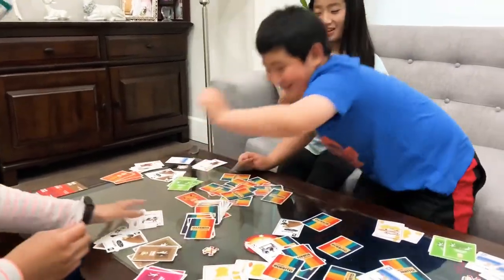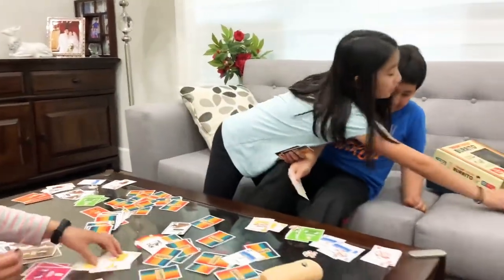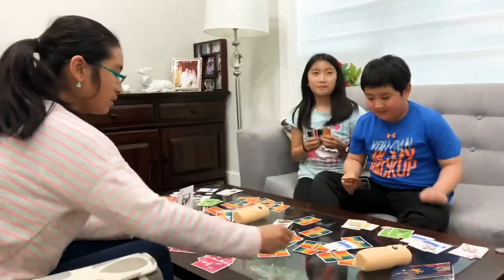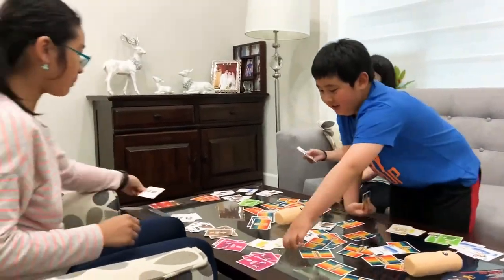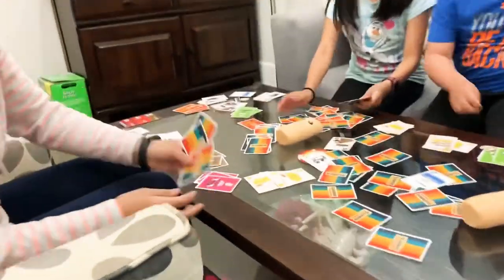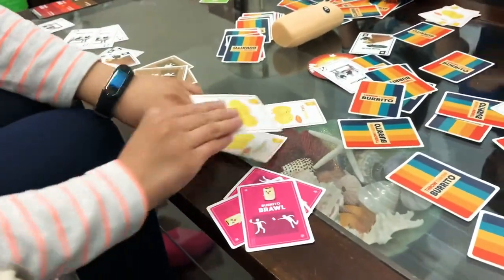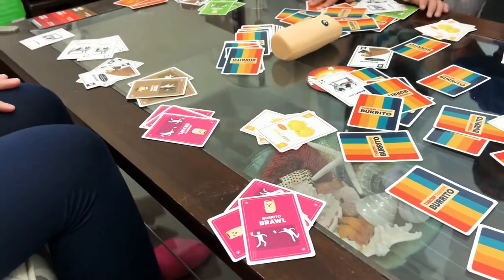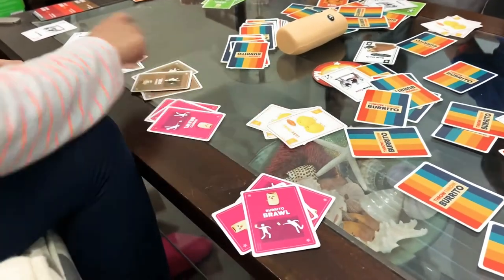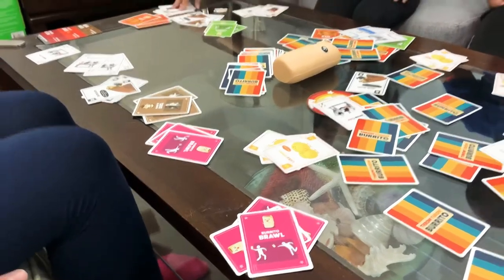And Rai Rai gets the last token. When all the tokens are gone, the game ends. We count up our points now. So these equal 2 points, and these equal 1. And if you have a token, they minus 1 of your points. I've got 9 points.